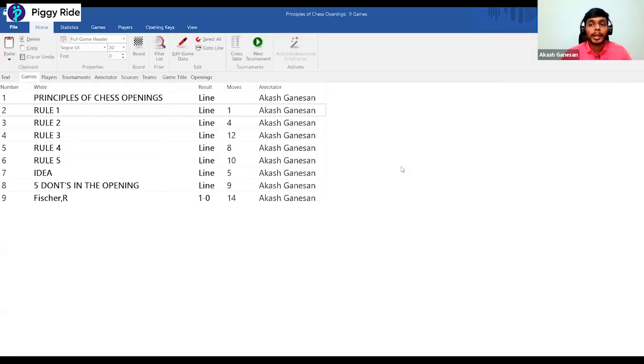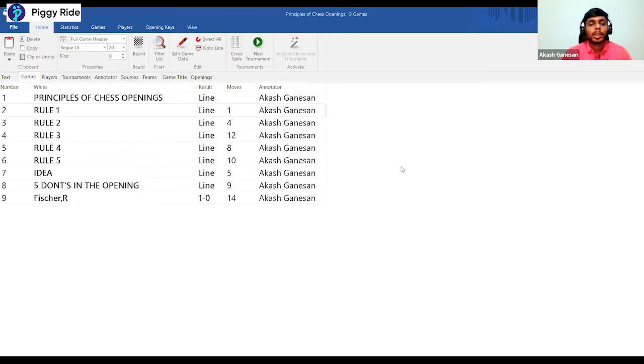If you see it, it is a question mark followed by an exclamation mark, which means it is a dubious move. Why is it dubious? Even though you are controlling the d5 and e4 squares in a relative manner, black can counter it with the move d5. After black plays d5, you don't have any control over it. Black has taken over the d5 square with his pawn, and he has absolute control over d5 and relative control over the e4 square.